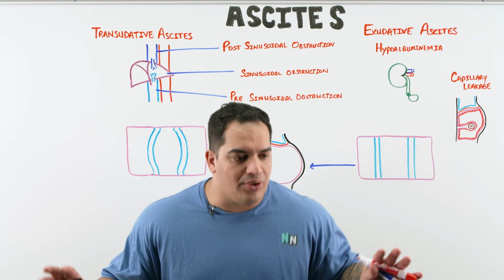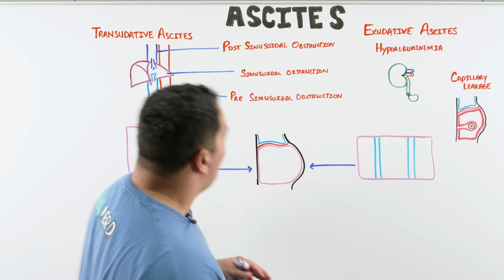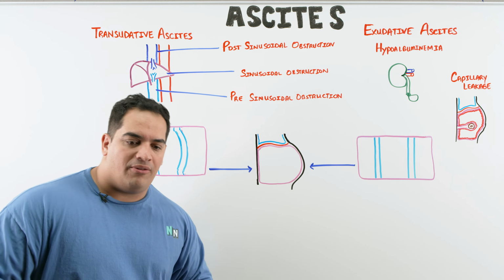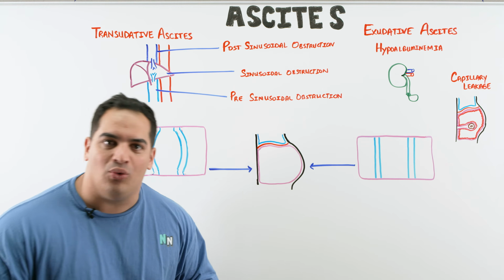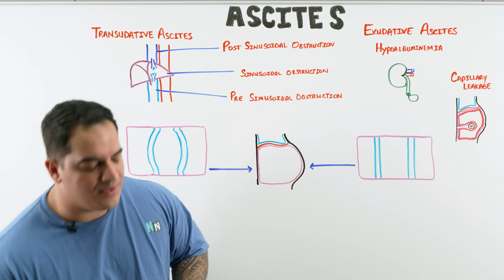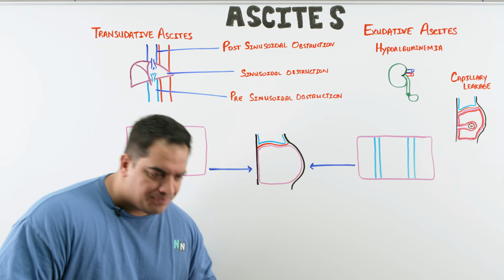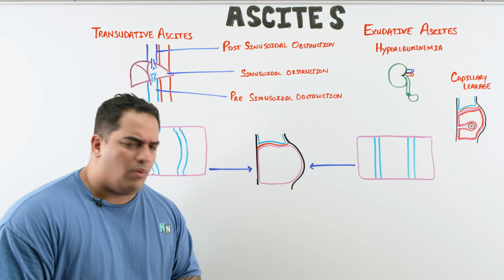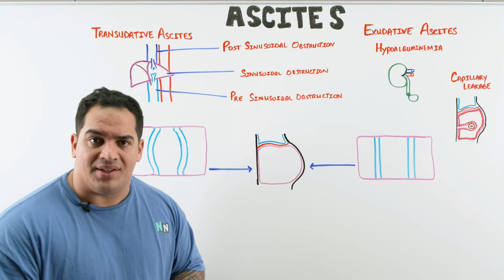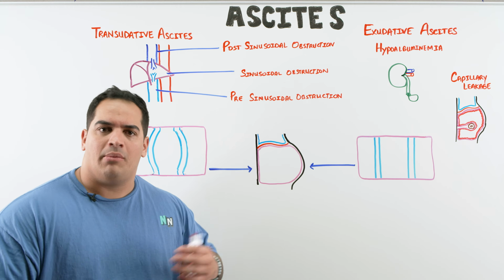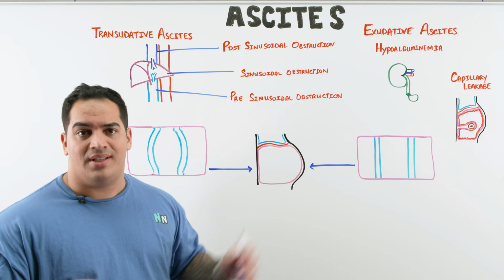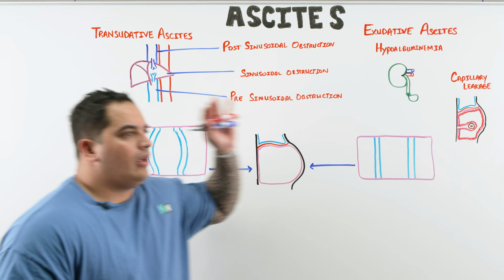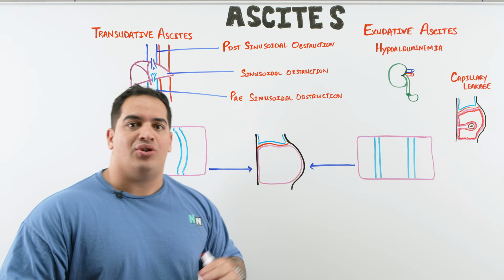All right, without further ado, let's talk a little bit about ascites. That abdomen, too damn big, man. So when we talk about ascites, it's this fluid-filled peritoneal cavity, if you will. We have to go through and say, what are the reasons you develop lots of this fluid within the peritoneal cavity? What is the pathophysiological reason? And then also let's talk a little bit about some of the classic findings that you can see in these patients.